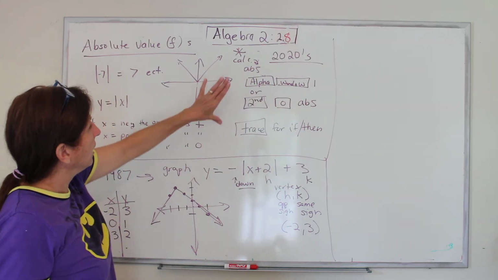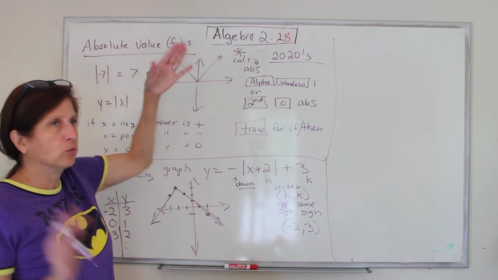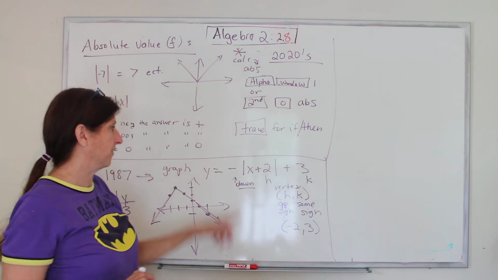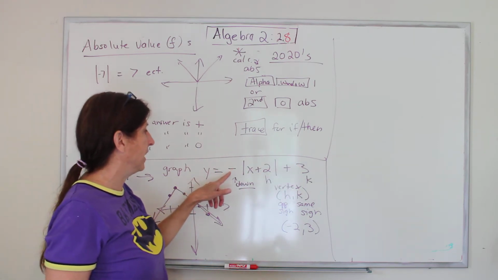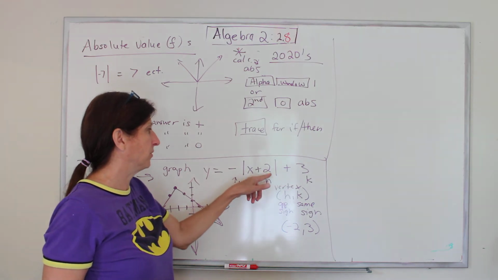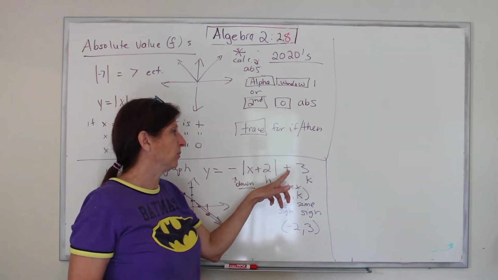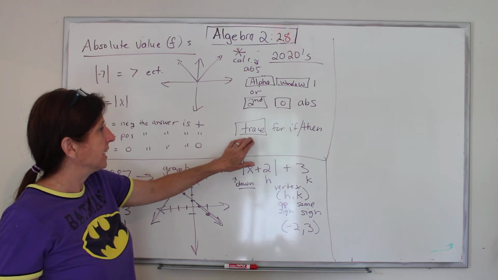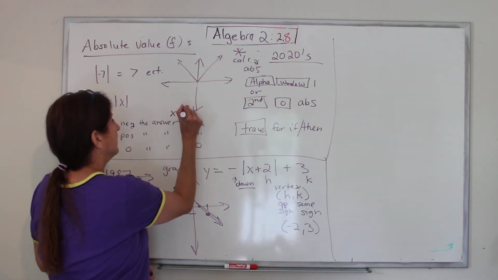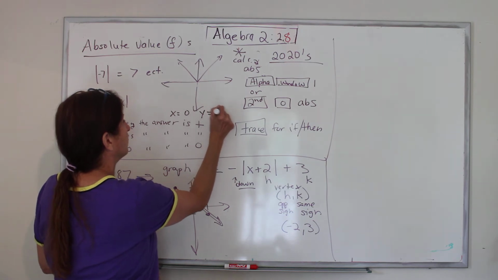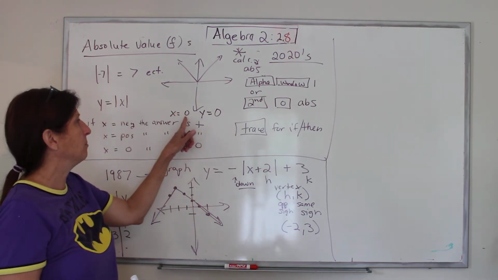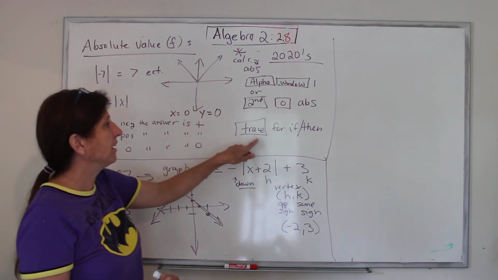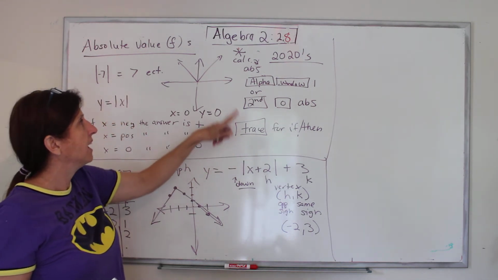All right, so how we will graph these in real life in the 2020s is I want you to just type in the equation in your calculator like this one. Go to the y equals button, do negative, get your absolute value bars, put x plus 2, arrow outside of the absolute value bars and put plus 3. Graph, and then I want you to hit trace, and trace will tell you that if x is 0, y equals 0. It'll pop up on the bottom, and then you go, well, what about if x is 1? You hit 1, enter, and it'll tell you what y equals, and you can get your if-then chart off of trace, off of your graph.